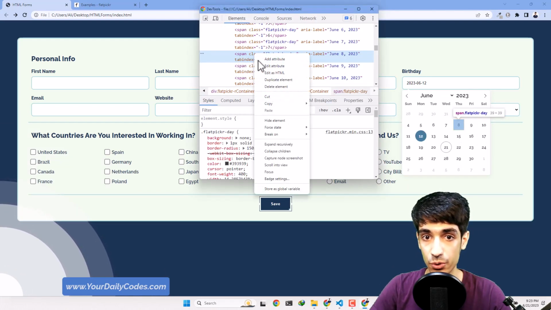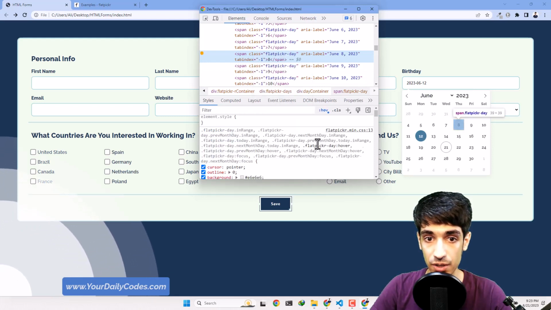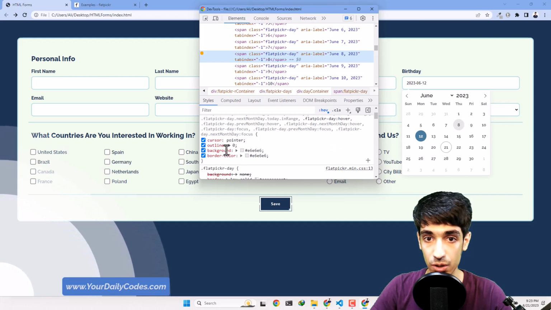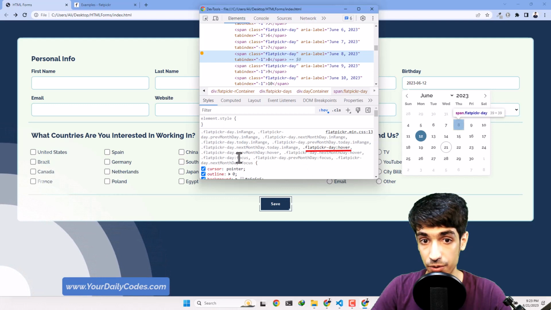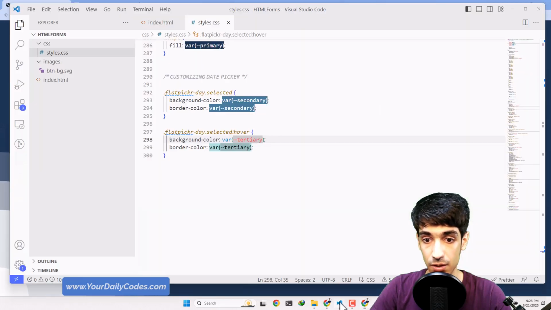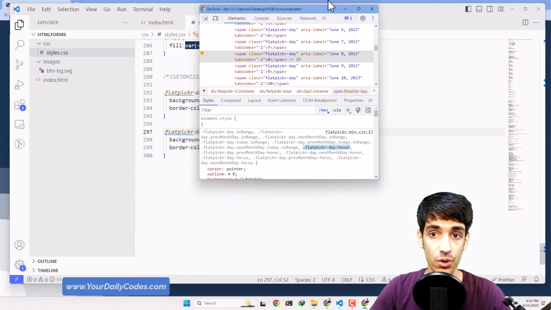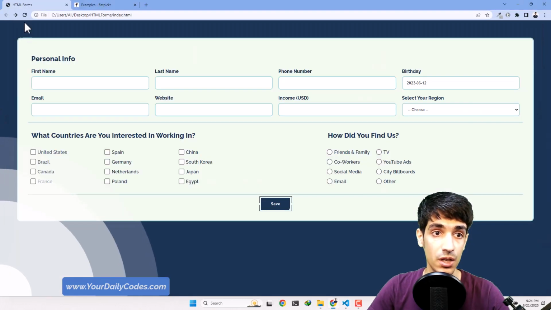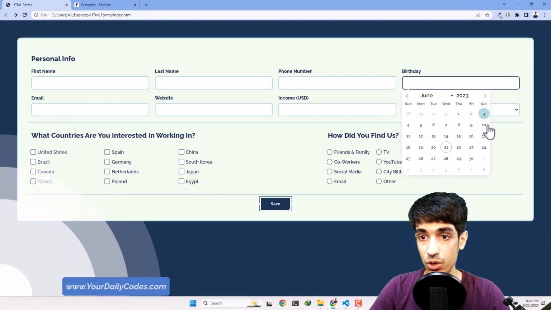For example, let's force a state, this one too, force state on hover, and we can see this background color and border color comes from this selector, the black one. You can see all of them are grayed out, and this is the only black thing. So we can copy that, come here and hit a comma and hit Control V. For these ones, I want to use tertiary as well. So come back here, hit refresh. As you can see, now we are getting close to what we want.